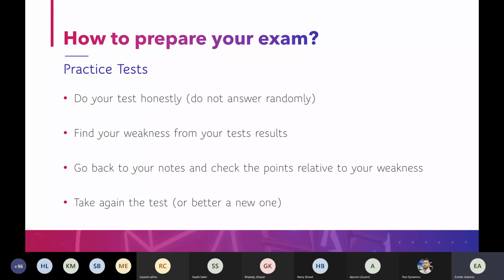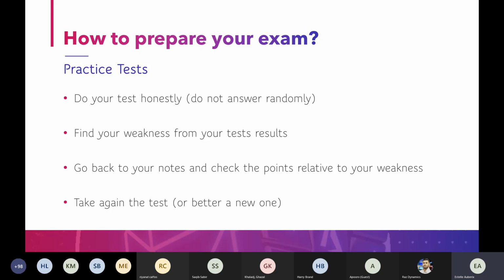The practice test. There are a lot of practice tests available on the website. Some are free, and for some of them you have to pay, but each time you have to do your test honestly. Nobody is going to judge you, because this is your test, and you don't have to share the result. So when this is a practice test, do not answer randomly. Maybe in the exam you're going to do it. Okay, you can take your chance, but not during the practice test, because it's going to create some false positives, and sometimes you will think that you're ready on some of these points, but you're not, because you answered randomly and you were lucky at that time.